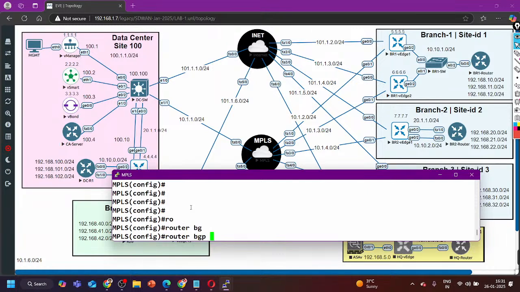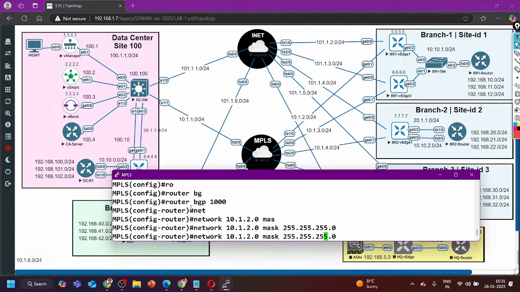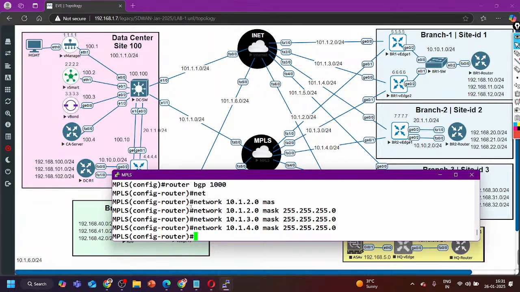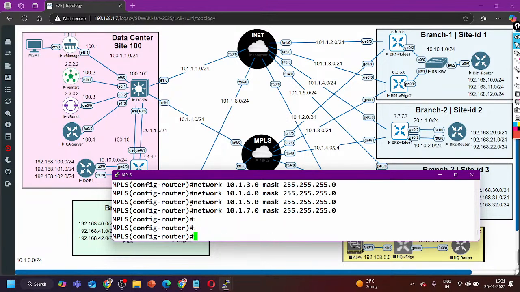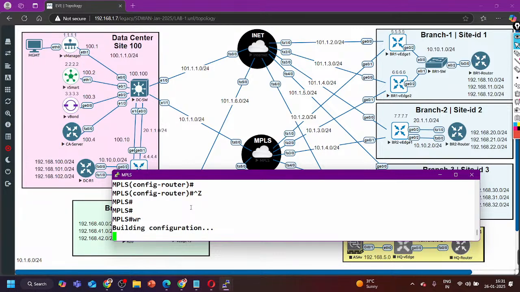So router BGP 1000 and network 10.1.2.0 mask 255.255.255.0, network 10.1.3.0, 4.0, 5.0, and 7.0, right?